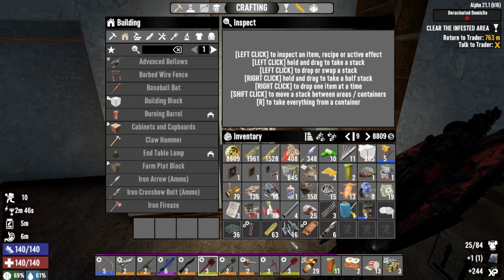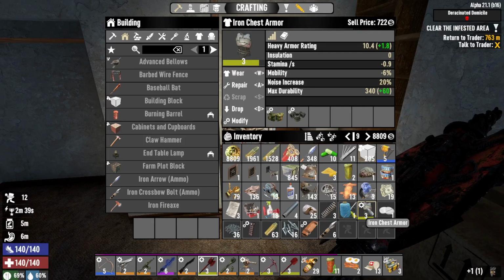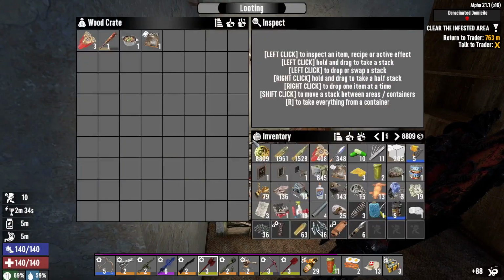Do we move up anything? Let's go ahead and repair that. This might be better than what we're wearing. Is it? No, it's not. It's not, but it's nice. Level 5. Ooh, I almost hit that. I don't know why. Mining.